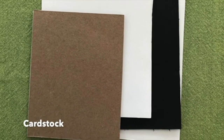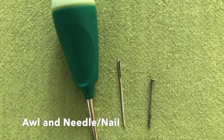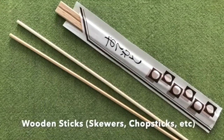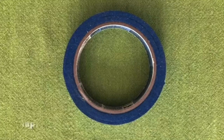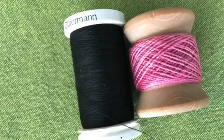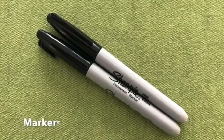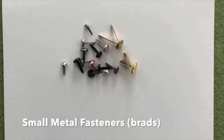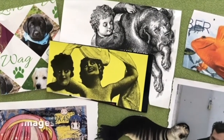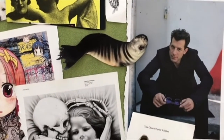These are the materials you'll need for today's project. Cardstock, scissors and glue stick, an awl and a needle or nail, wooden sticks, a ruler, tape, fine string or thread, markers, rubber bands, and small metal fasteners. Most importantly, found images of people, animals, or any beings with body parts.